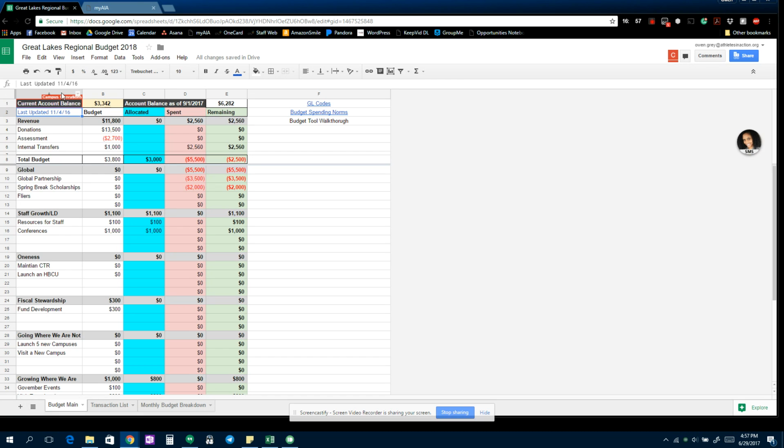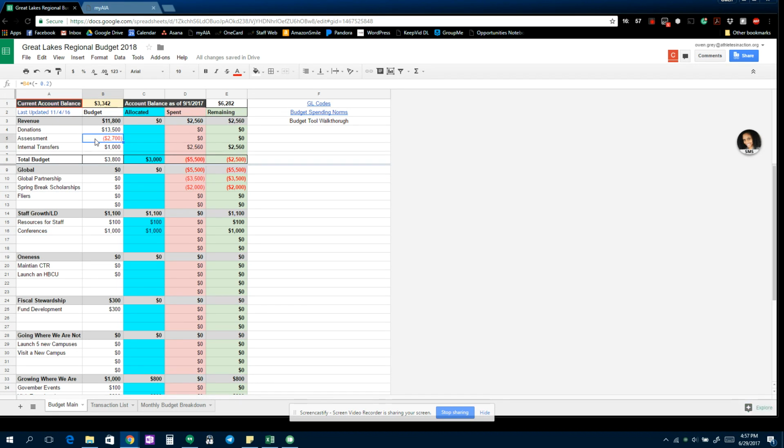So if you look in column A here, I've got several categories in these gray lines with the bold text. The first one is revenue, which is your donations, assessments, and internal transfers. That may seem familiar from the last tool.